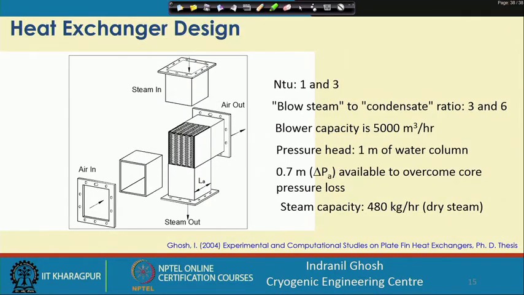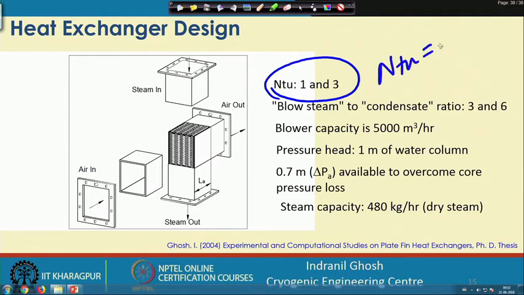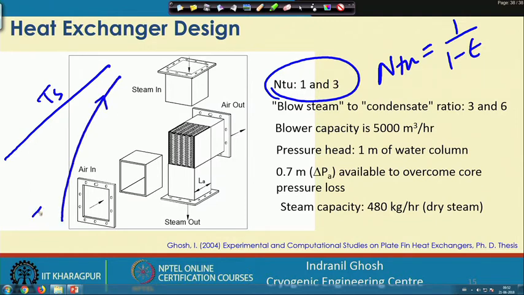This needs special attention because these exchangers have to be designed carefully, otherwise that is going to give you erroneous results. And the recommendation is that the NTU should be about 1 to 3, and there is a reason for that. If we use a very high NTU exchanger, we can expect, from the NTU relation we have shown as 1 by 1 minus epsilon, that it is at Ts, and the inlet temperature is T in and this is T out. So, this is coming in at T in and moving out at T out.